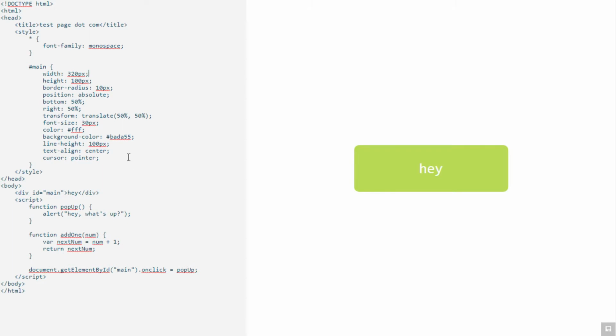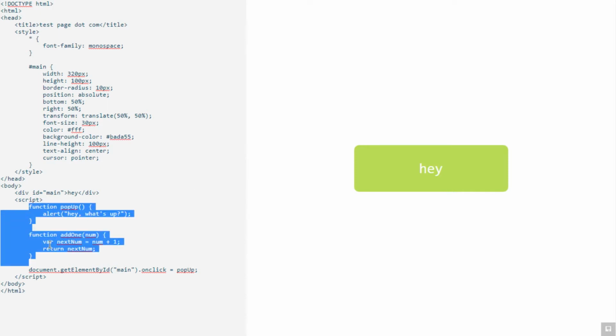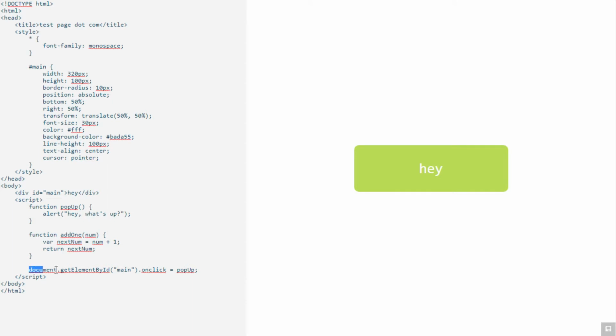JavaScript is the natural language of the internet. It's traditionally what we would use if you want to make a website that does stuff. So notice we've got a few functions over here. We've got this one, we've got this one. They're not executing right off the bat. Our page isn't making these things happen until we actually call the function. So I put in this line over here, which basically tells us that when we click this thing, it's going to execute this function over here, which is just a little alert. So we click that, it says, hey, what's up?